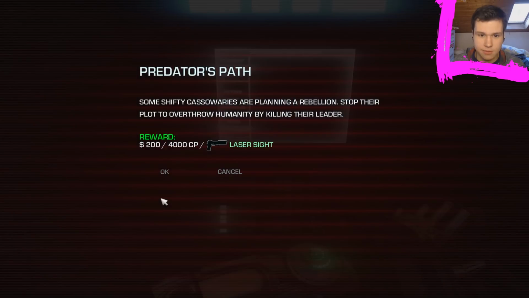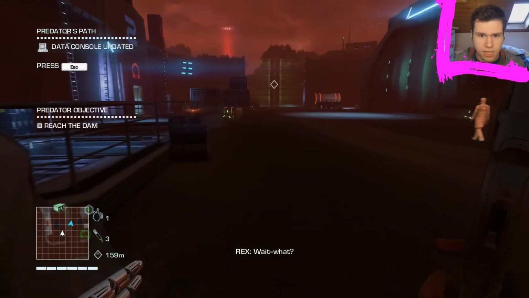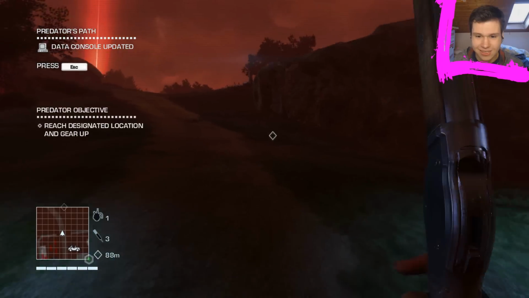I see a new objective. Let's go ahead and interact with that. Predator's Path! Some shifty animals are planning a rebellion. Stop their plot to overthrow humanity by killing their leader. And another upgrade for my... I don't want the pistol, really. What? Who cares about the pistol? Well done. Let's go in there and do what we can do.